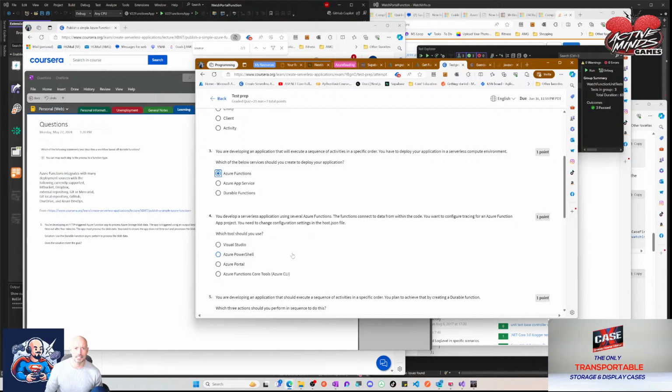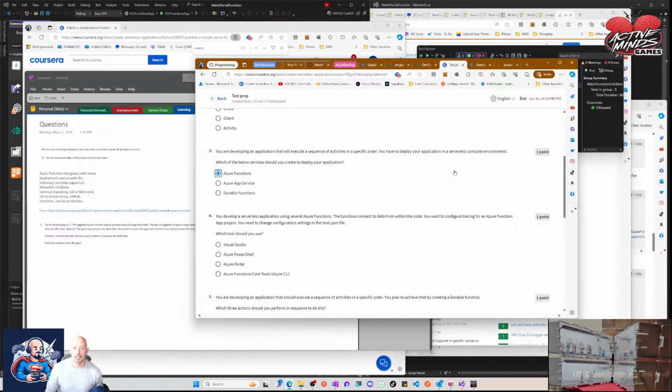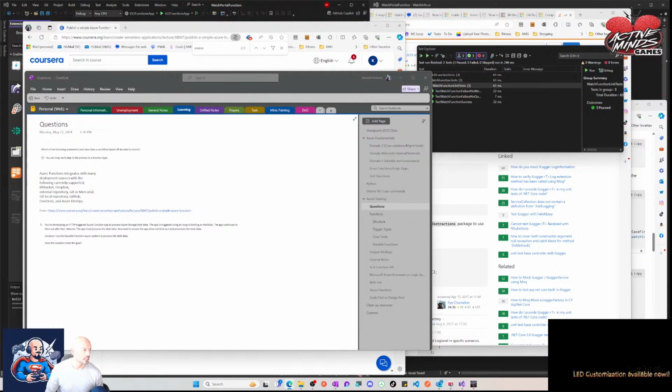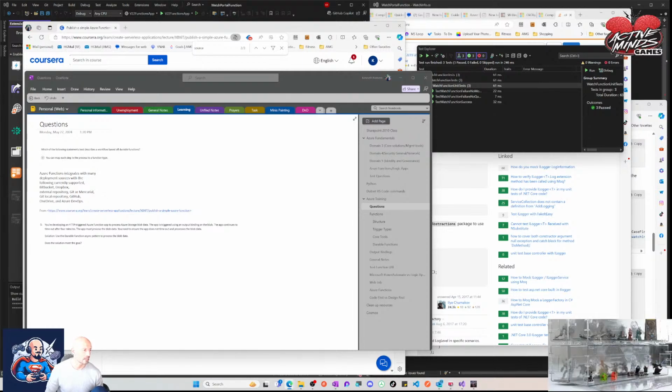You develop a serverless application using several Azure functions. The functions connect to data from within the code. You want to configure tracing for an Azure function app project. You need to change configuration settings in the host.json.